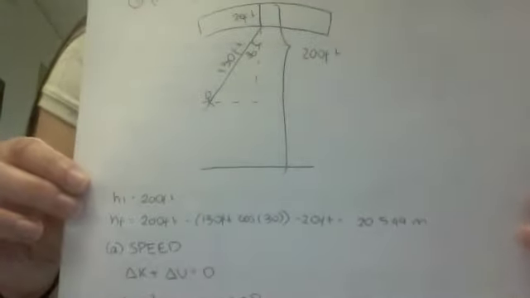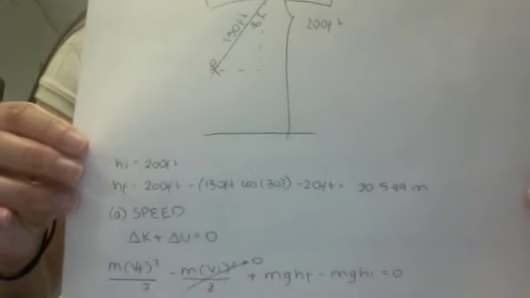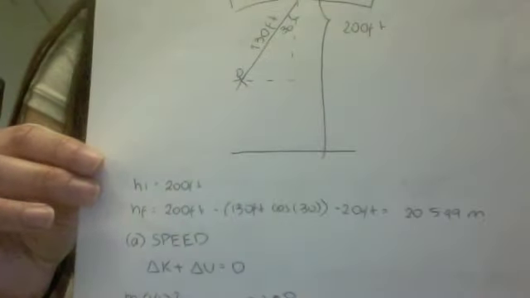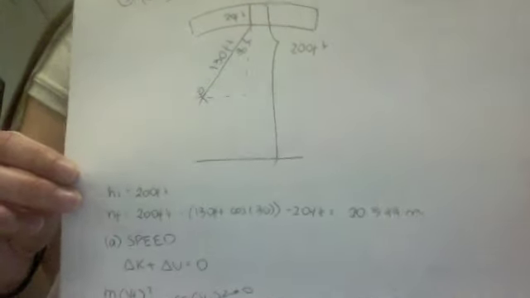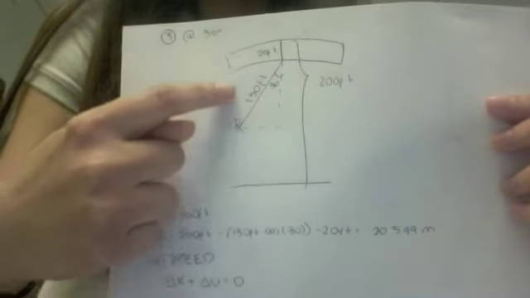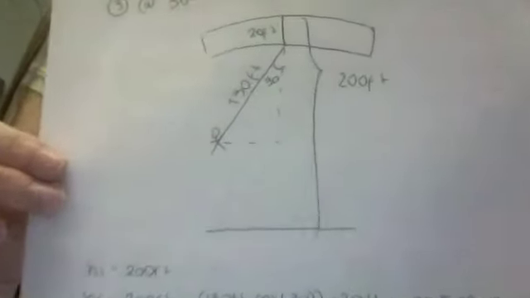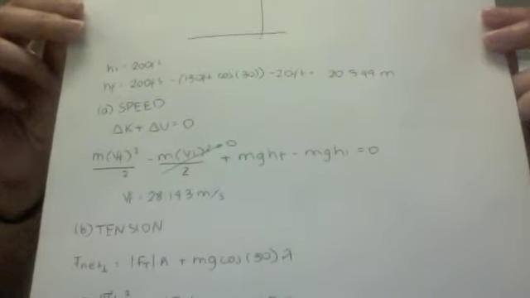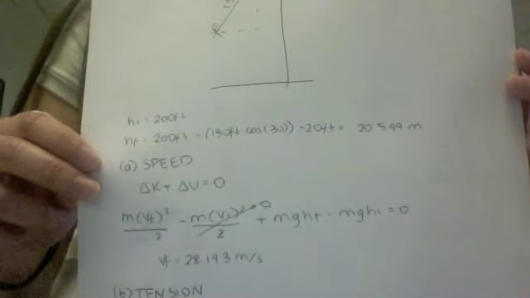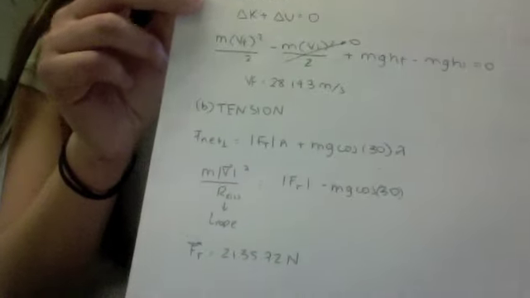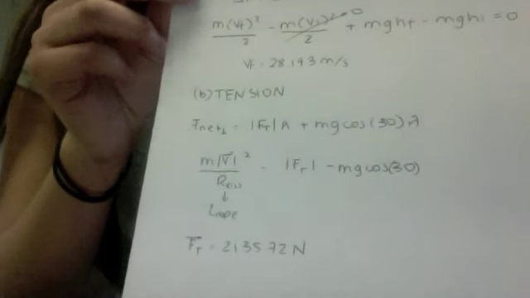I had to calculate the velocity when the jumper is 30 degrees from the bottom of the swing. It was basically the same procedure as the first part, but all we had to do was include the cosine of 30 in the heights because the final height is different. As you can see, I used a little trigonometry, and I got that the final velocity is 28 meters per second, which makes sense because it's a little less than at the bottom of the swing, and that the tension force is 2,135 newtons.